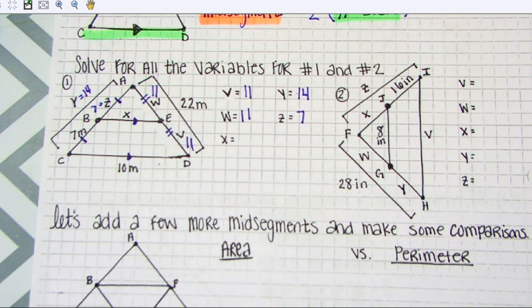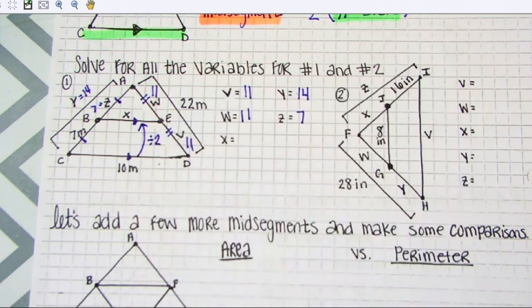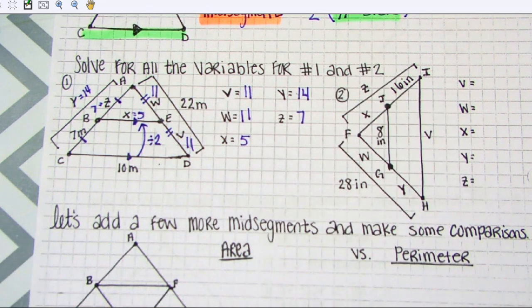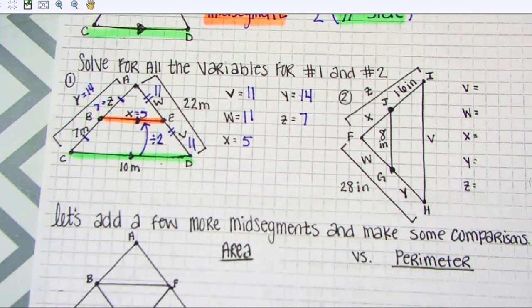All right. How do we get X? Yeah, take 10 and divide it by 2. We're working into our problem. The mid-segment is half as long, so I divide by 2. So 10 divided by 2 is 5. Remember, X is the mid-segment of your problem. This mid-segment. And then going back up to the picture up top, this is the parallel side, which means that mid-segment should be half of that measurement. So use that information that we just did on number 1 to do number 2.